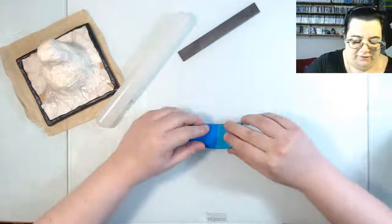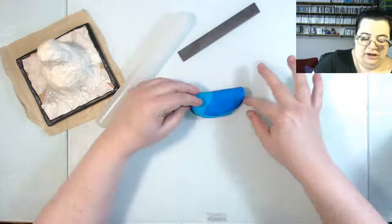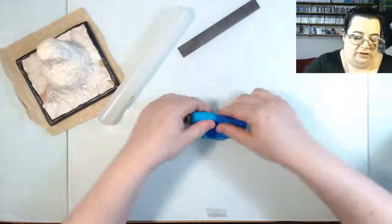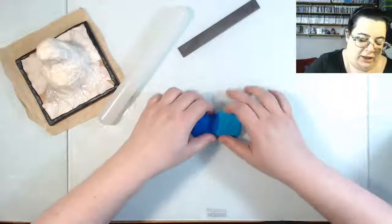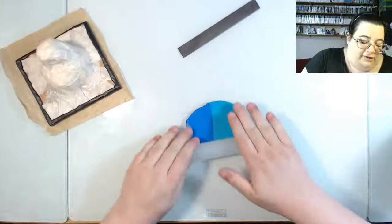Right, can you see how that dark blue is trying to curve off the end there? So if I folded it in line, you'd have almost no dark blue on its own. So what I'm going to do is fold just over a bit, so I'm giving myself some nice dark, and there's still enough of that light on that side that I want. And again, air needs to be pushed out so you seal it from the middle out to the edge. And you're going to find your clay wants to spread that way instead of that way. So you just got to keep pushing it back in line periodically. And it's as simple as doing a few rolls like this.